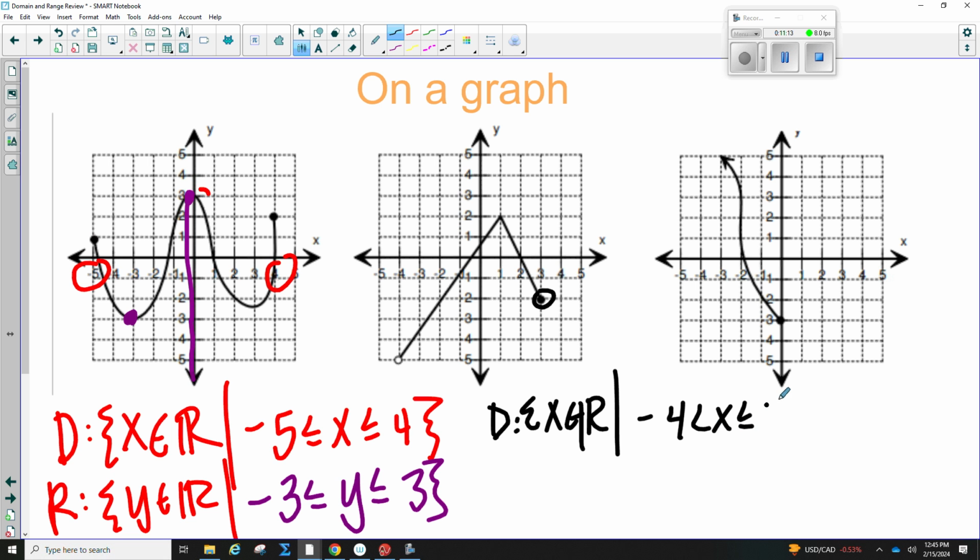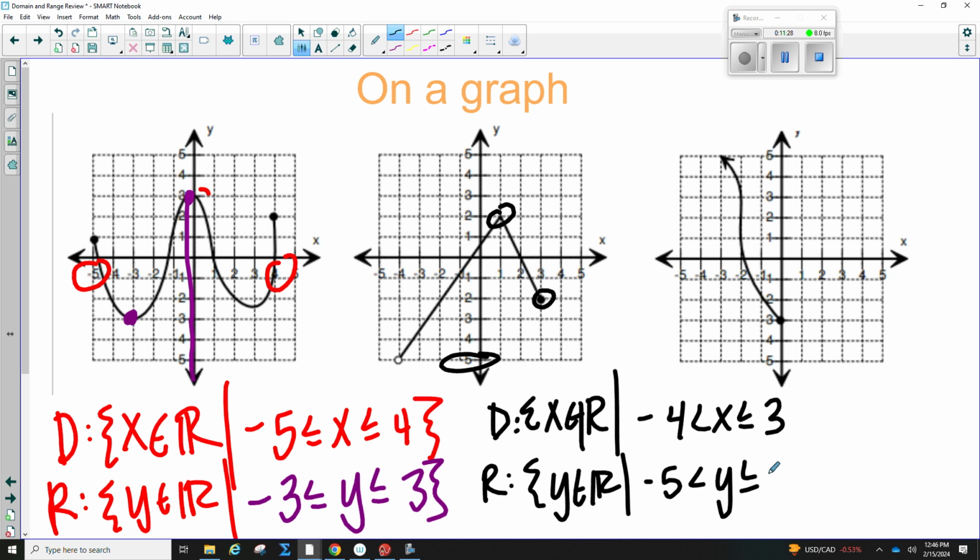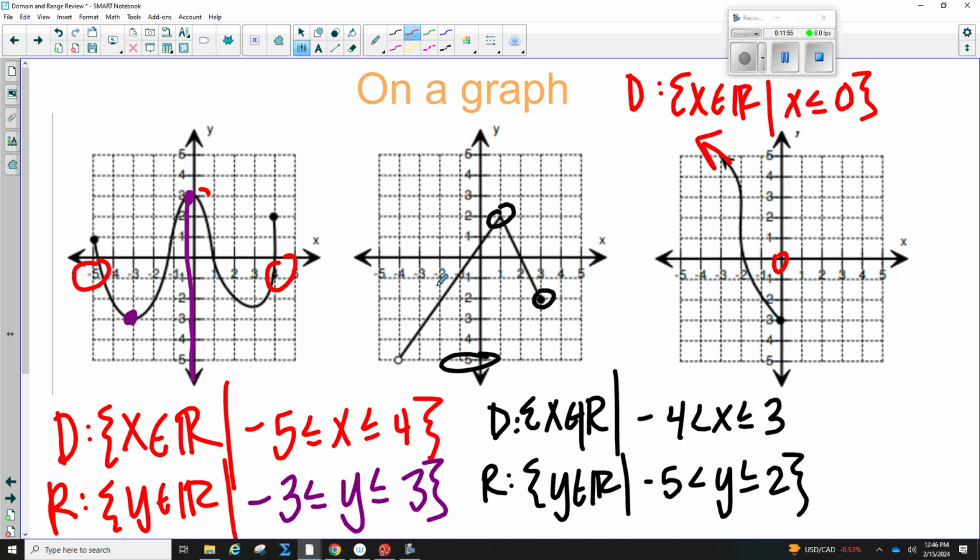And how about the range? What's the range on this one? -5 up to 2. All right, but -5 looks like this, and 2 has the line underneath. No line on those open circles. All right. Okay. Sorry, these are forever. All right, domain on this last one. It's forever. It's pointy. It's an arrow. So I've got x is an element of the real such that this goes from what over on the x-axis? 0. So it actually is x is less than or equal to 0. Tricky.